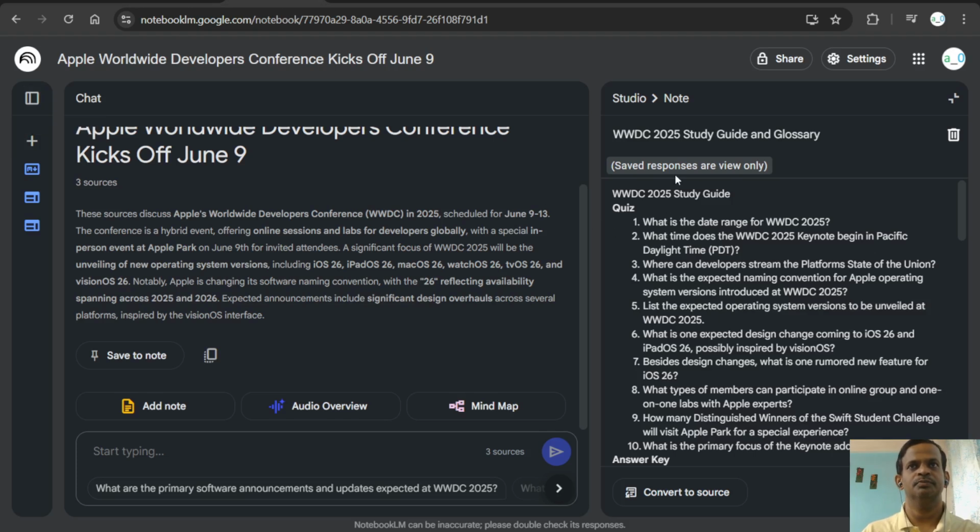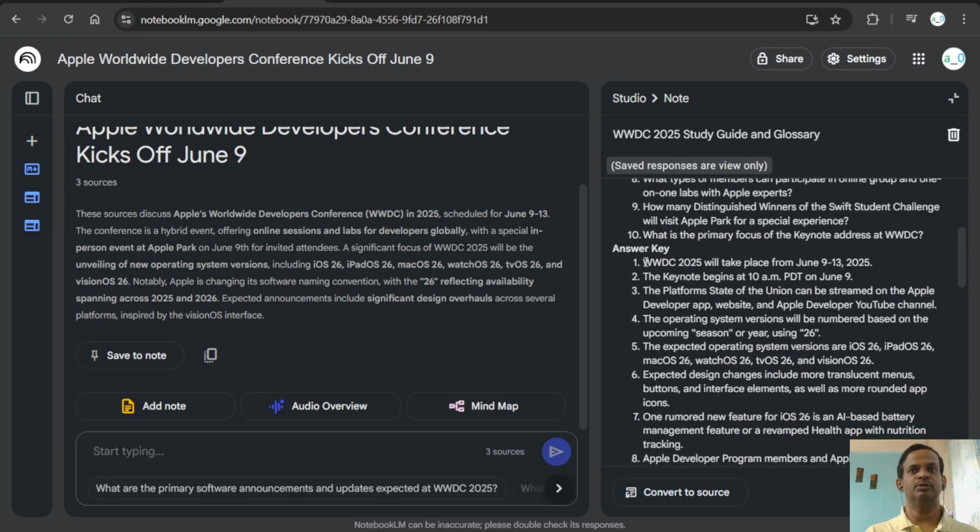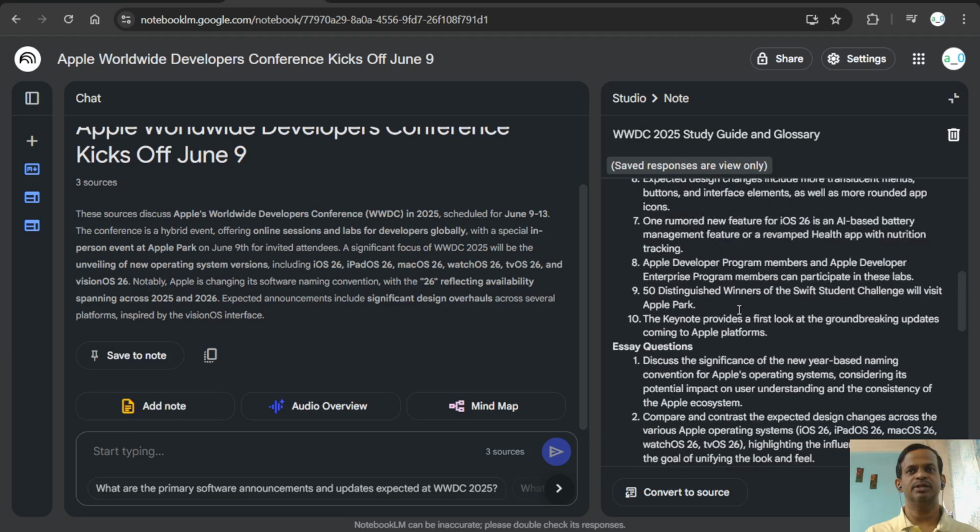So saved responses are view only. For study guide, it is kind of like a question answer format. Here quizzes are there, and if you want to check if what you understand is correct, there are answer keys also there.